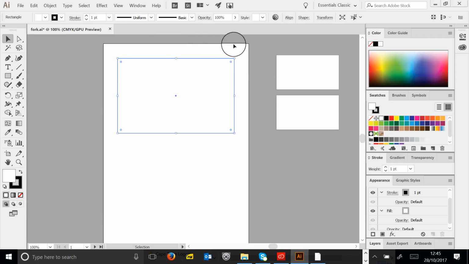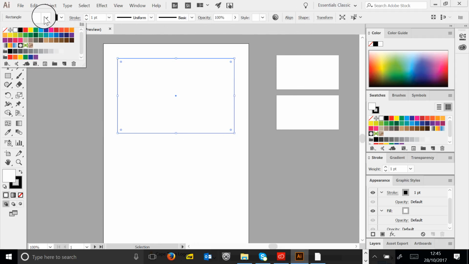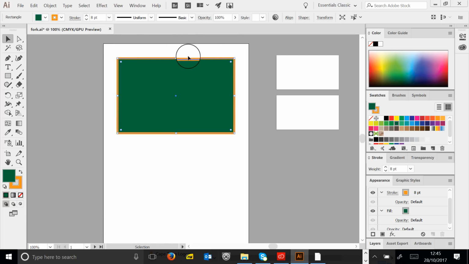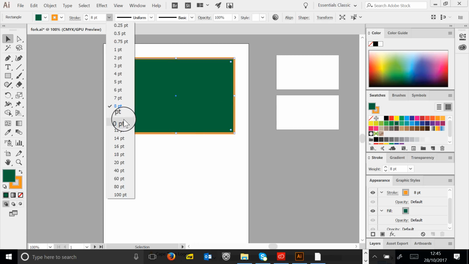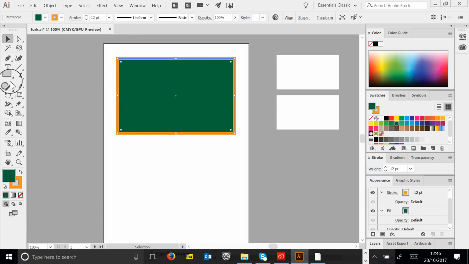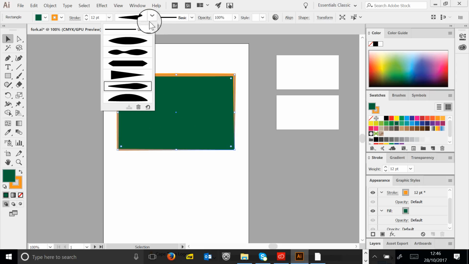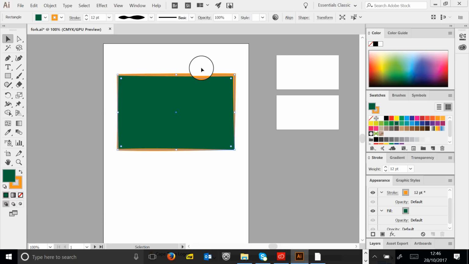Okay. I told you that your property bar always tells you more about that object or gives you more options. So firstly, there is your fill color. I can fill it with green. I can give it an outline of orange, and I can give it a stroke size. Can you see that increases the actual stroke around the object? All right, now I'm moving this down a bit. Over here, you can experiment with different line effects. Can you see they will all have a different effect on how the stroke actually appears around the shape.